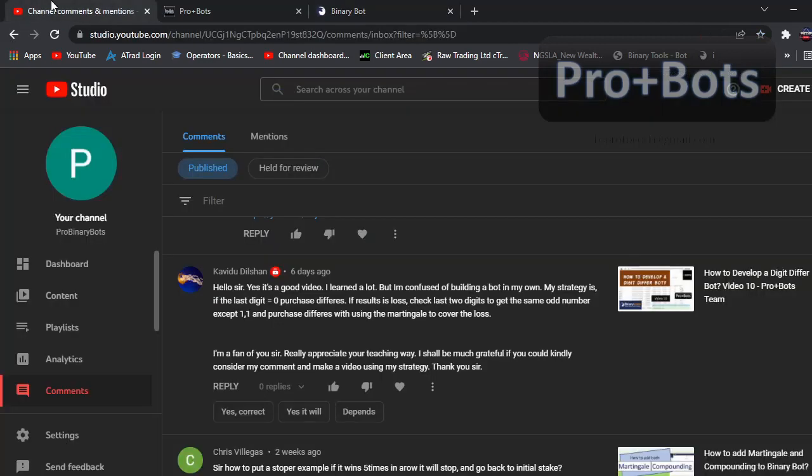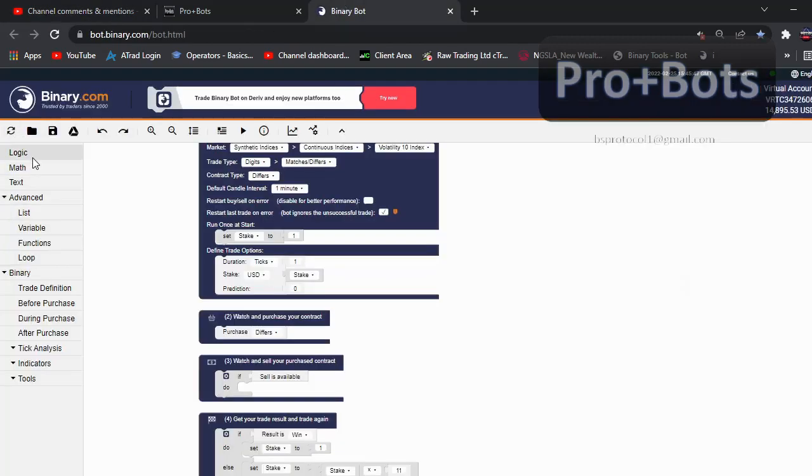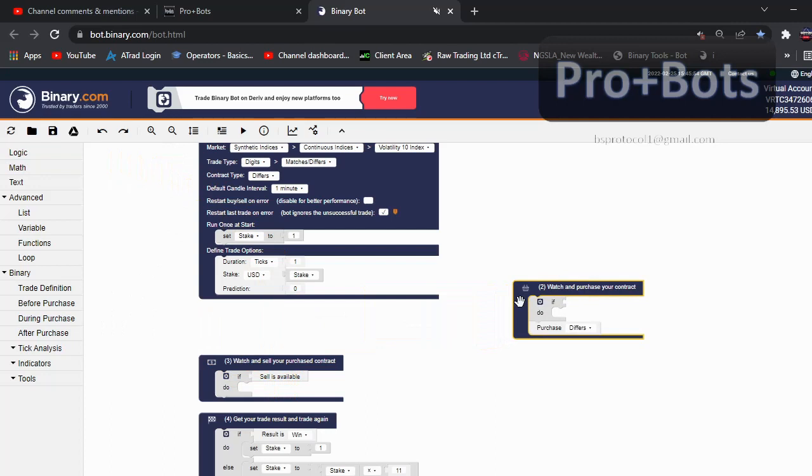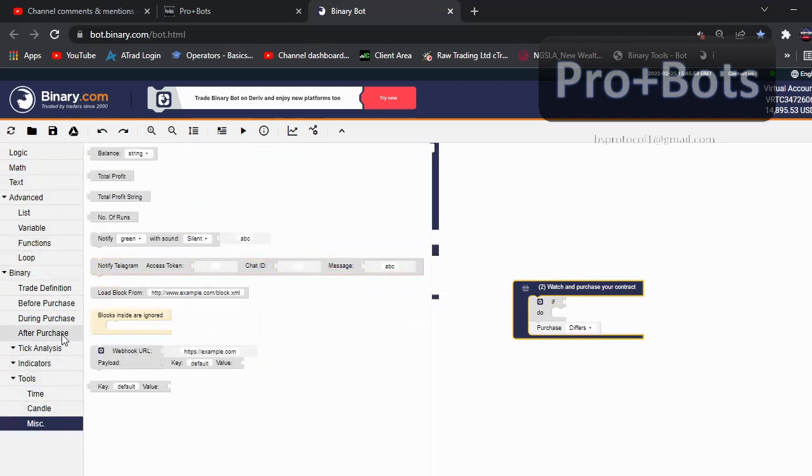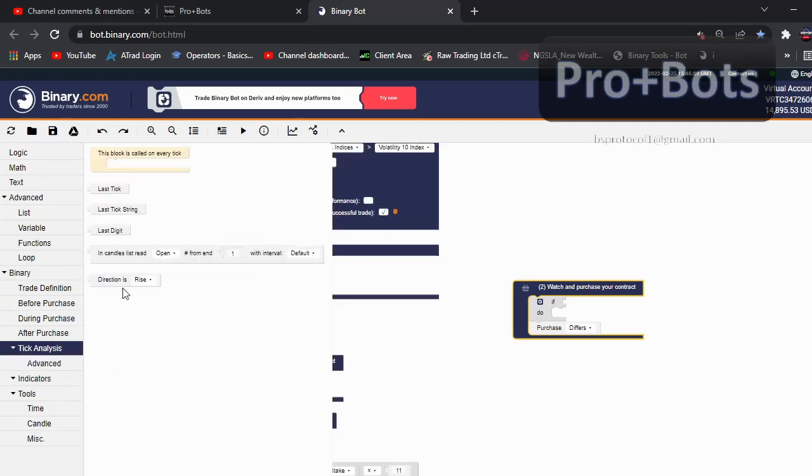So now what we want to do first is, if the last digit is equal, purchase differs. So I go to logic and take this code block and connect it to the second code block. If, then I go to tick analysis.